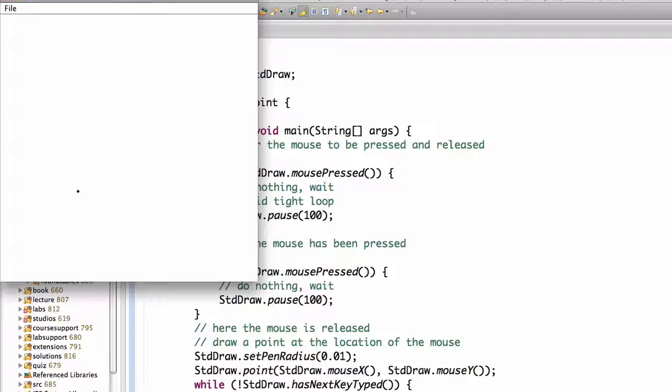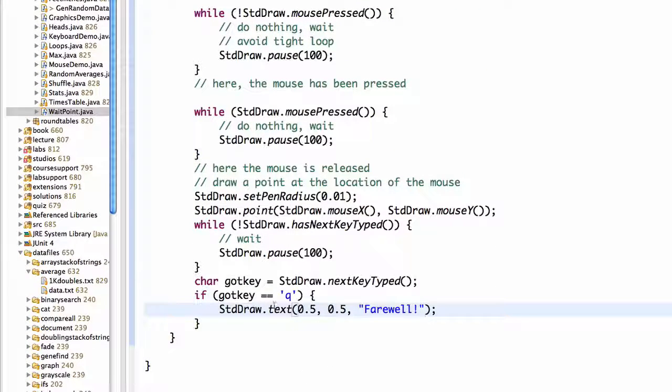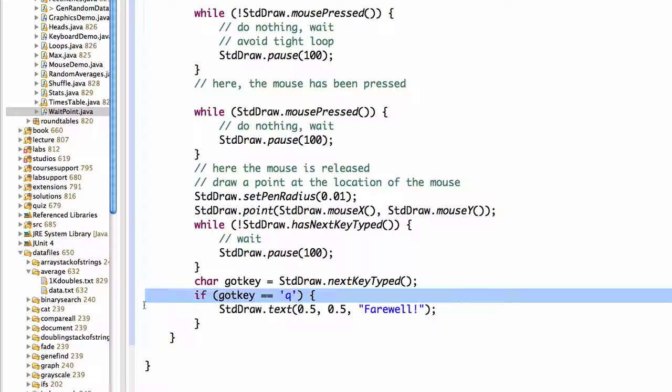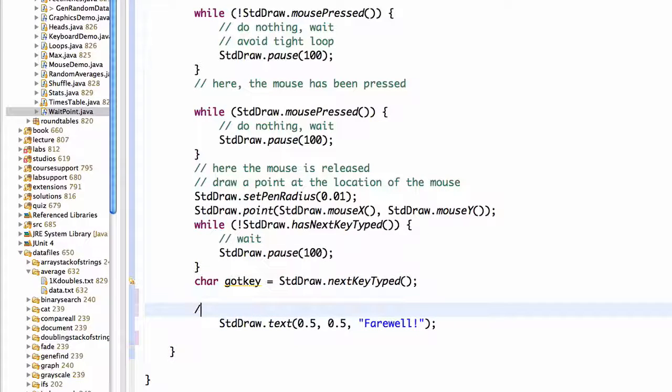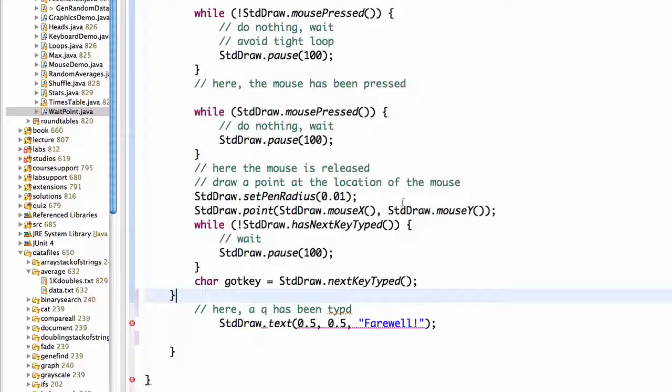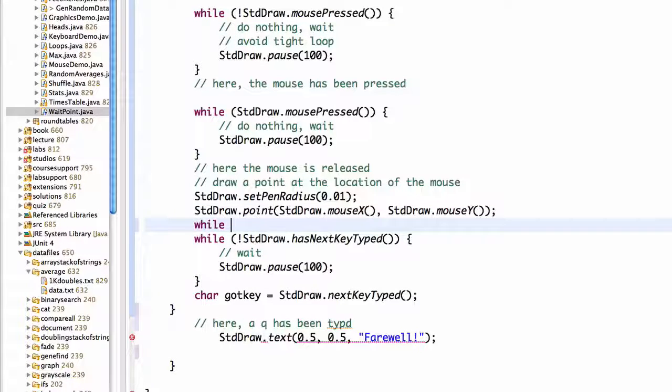So what I need to do is use what I know about writing a while loop and realize that at some point, I want to be able to say that a cue definitely has been typed. So let's reframe this code here and know that here a cue has been typed. And know that's going to be the end of a while loop. So I'm going to end the while loop here and begin it up here. And the indentation's all off, but we'll fix that in a second. I'll just say while true here for a moment.